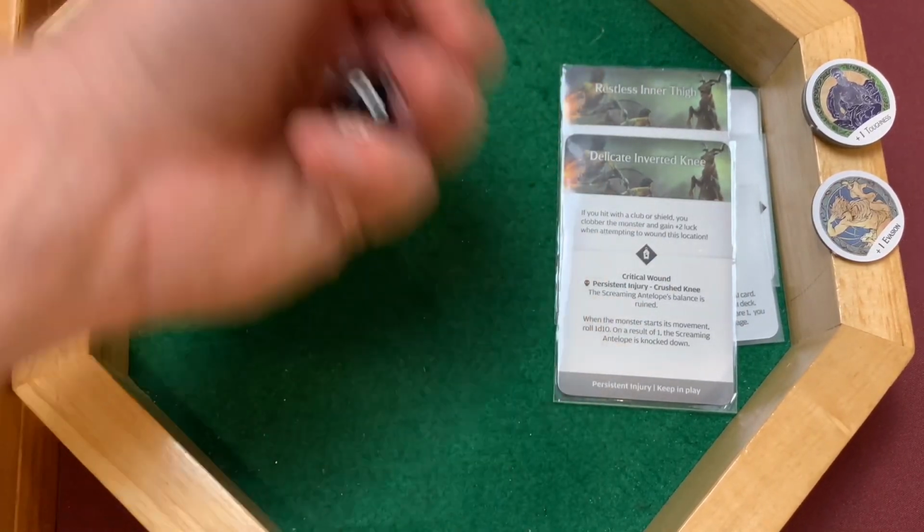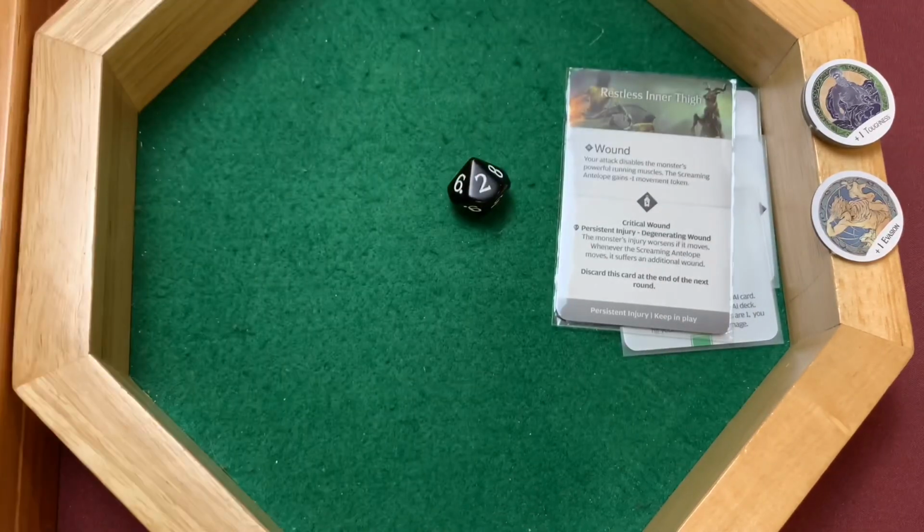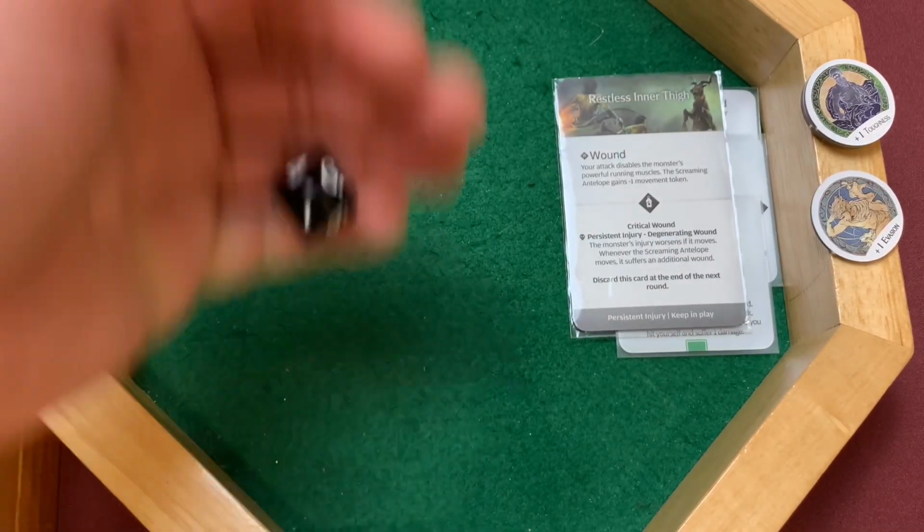So I'm going to go ahead and roll our dice and see how we do. We got a 2. Well, that didn't hit anything, so that was a big miss. Darn, that would have been really good. All right, instead, we're going to go for the Restless Inner Thigh. Let's see how that goes.